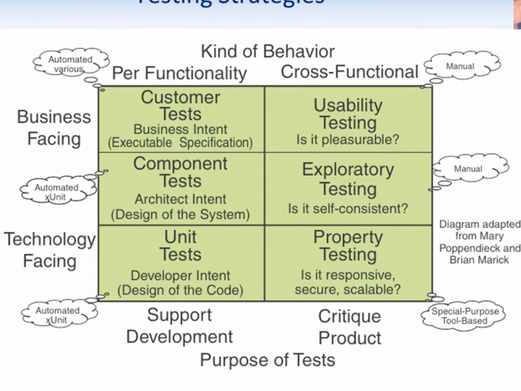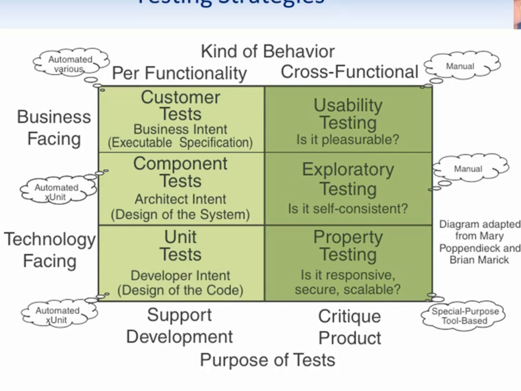Acceptance tests are only part of the overall testing strategy. They are the customer tests that demonstrate the business intent of a system, as shown in the upper left box. The component tests, which are beneath them, are technical acceptance tests developed by the architect, which helps specify the behavior of large modules. Unit tests, the lowest left box, are partially derived from acceptance and component tests and help the developer to create easy-to-maintain code.